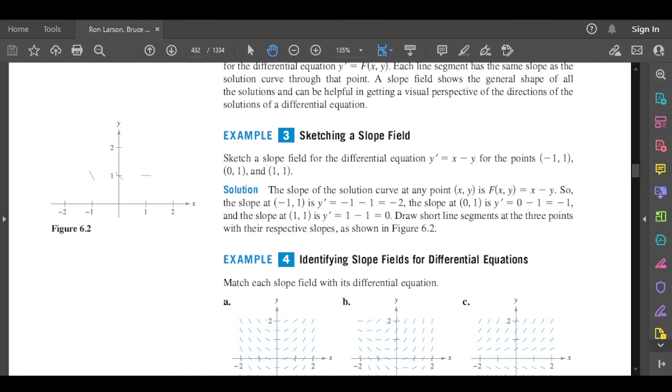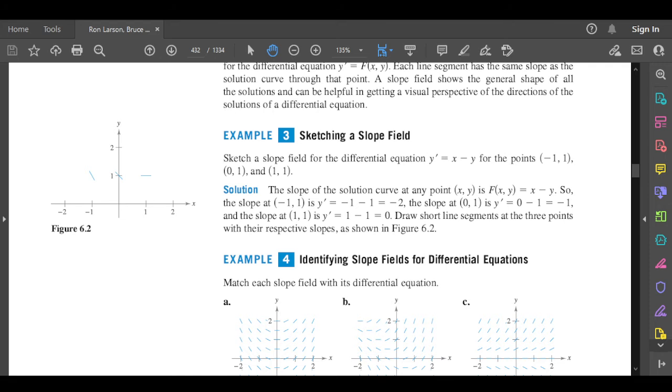The other one is at 0, 1, and solving the DE, we have negative 1 as the slope. So still negative 1, paubos gihapon. Pero ang inclination niya is mas higda siya compared sa the other one. This is negative 1, close to 0 man siya compared with negative 2 diri. And also, at 1, 1, the slope is 0, that means it is a horizontal line.